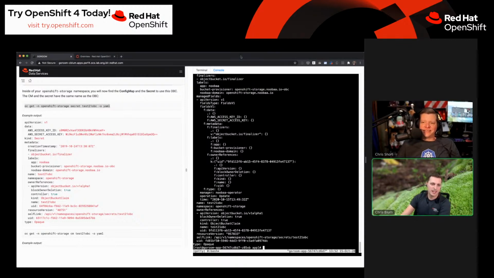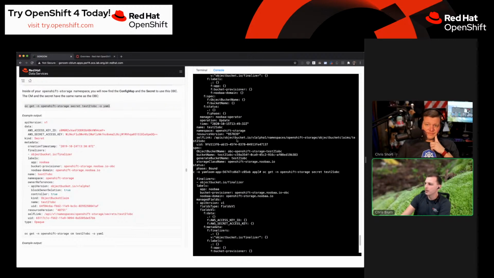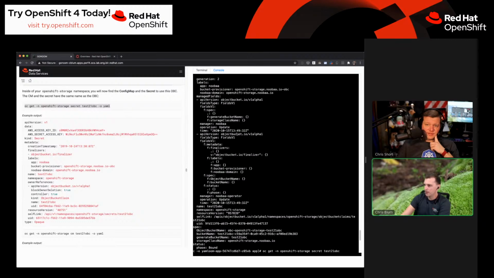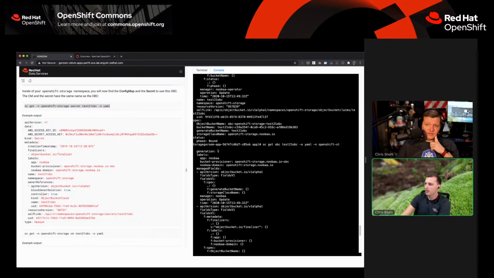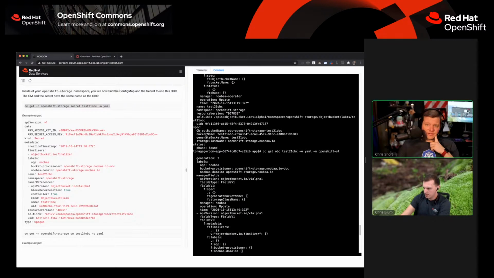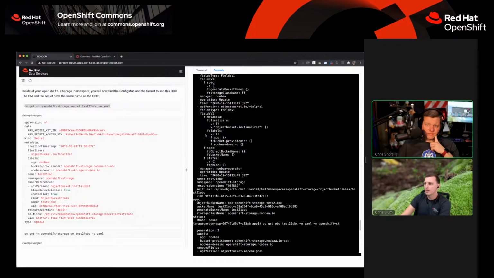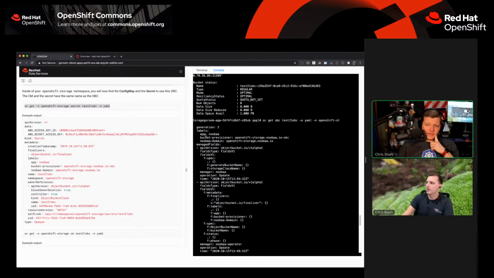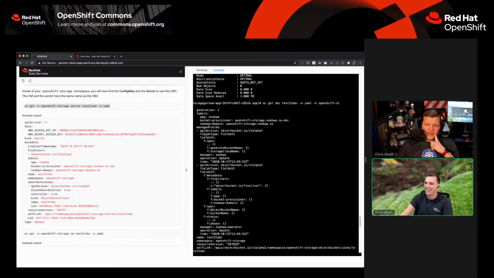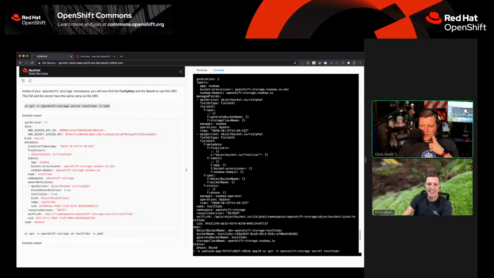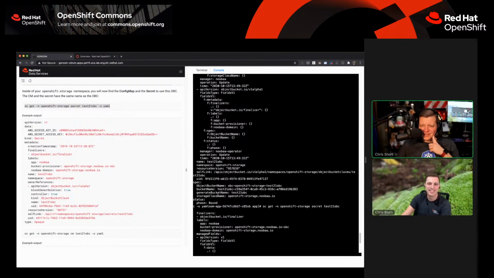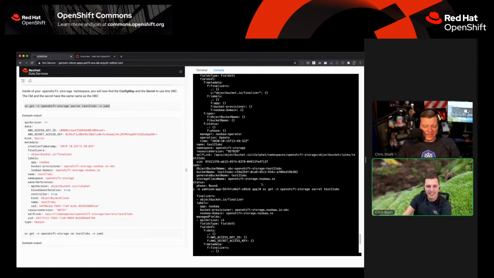So inside of that secret, you'll find that key data, and I think you scrolled past it. Where is the data? Anyways, I'm looking for your secret, you can see it on the left side.